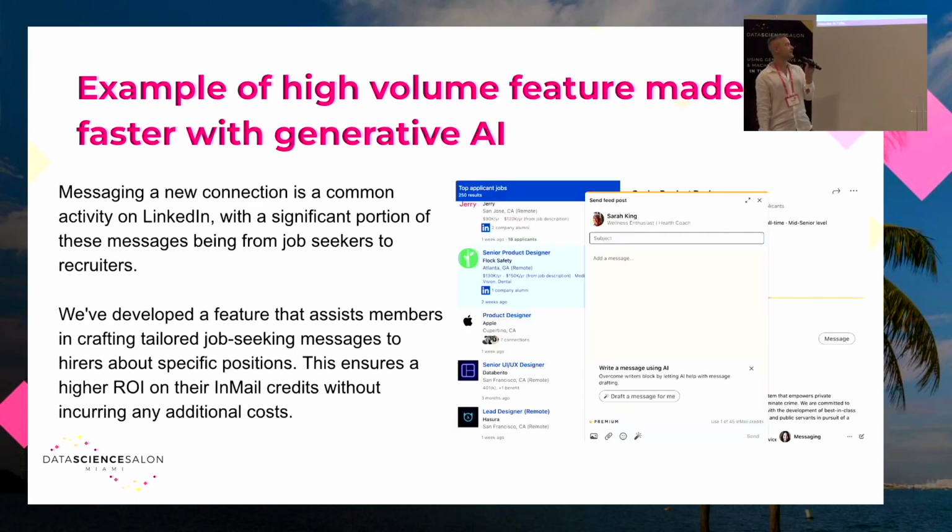Things that you can make faster, I think, where you talked about this example, when you create a first message and you send to someone, that's a great way to use generative AI as well. Again, not probably during all of the conversation, but when you can find a structured way to do it. For example, when job seekers write to recruiters or the other way around, you know what you need to talk about, and you can automate a lot of that.